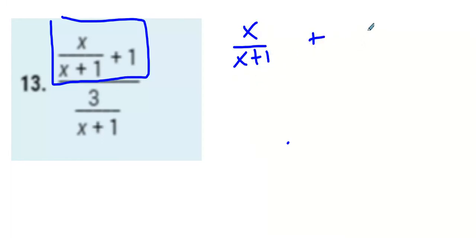It's going to be 1. Would everybody agree it's 1 over 1? Okay. And also what I'm going to do next is this. I'm going to put an x plus 1 on the bottom. Going to put x plus 1 on the top. What is x plus 1 divided by x plus 1? What's any number divided by itself? 1. Okay. So that's all we have to do here.